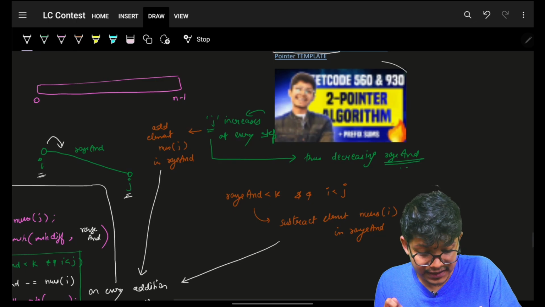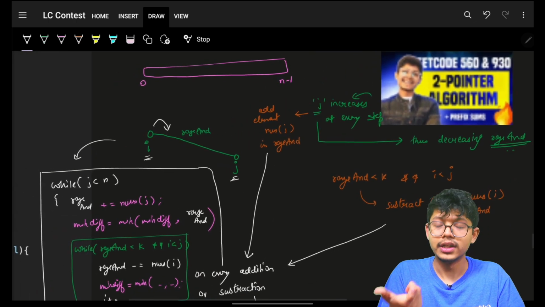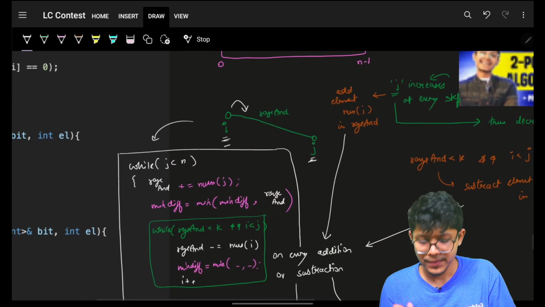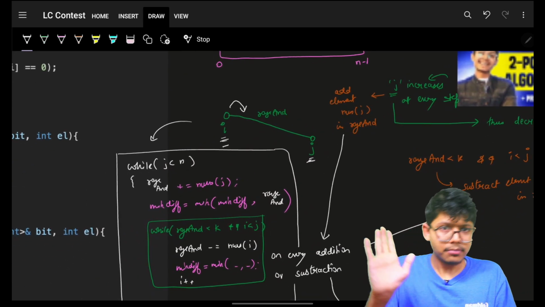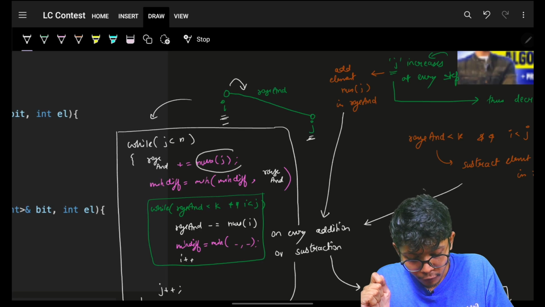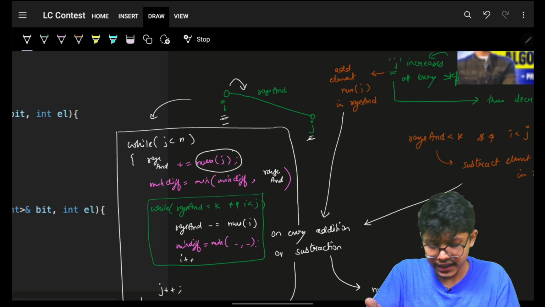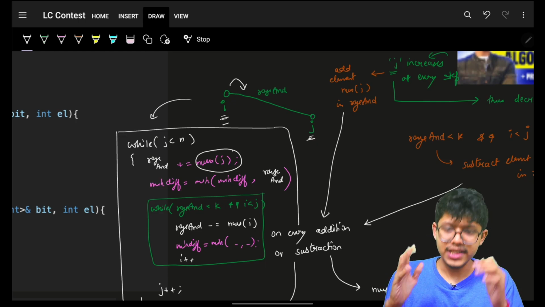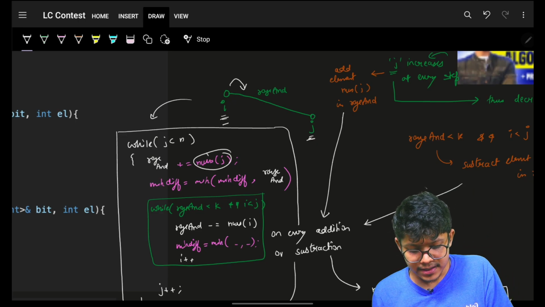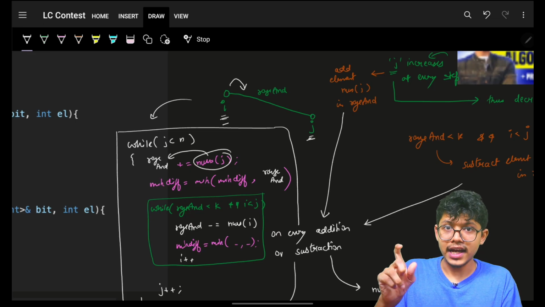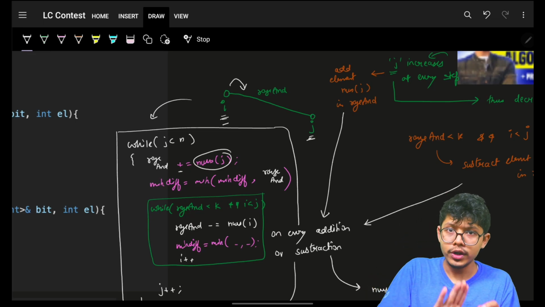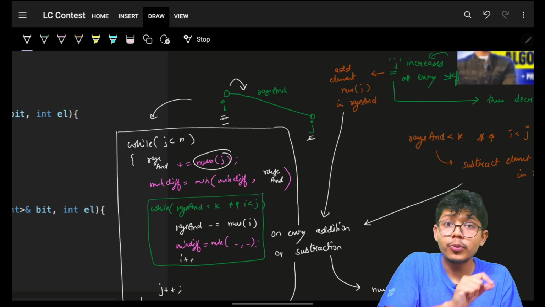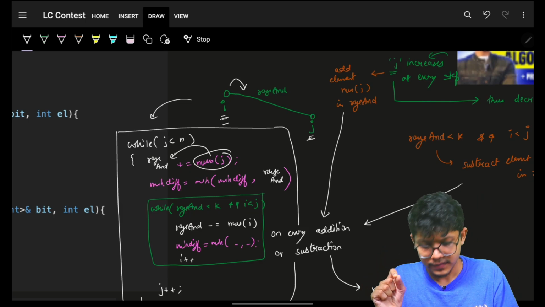And we know in our standard template of two-pointer, it simply says that you have two points i and j, while j is less than n, do something, which means for the element j, which you have got recently, incorporate that in your variable. For me, the variable is range AND. So I will simply add this element in my range AND. Again, I have written an AND. Don't go into AND directly. Please don't write a plus. It is an AND operation, but I'm simply saying incorporating nums of j.